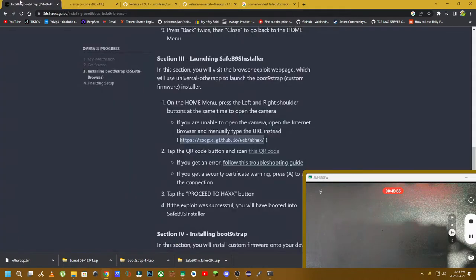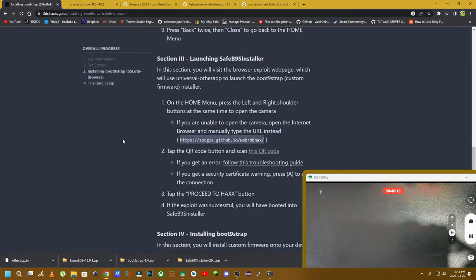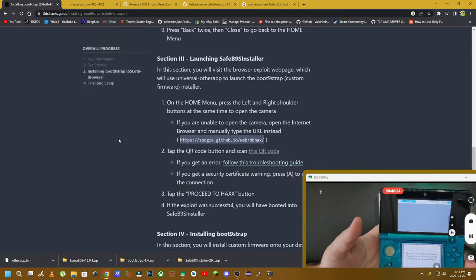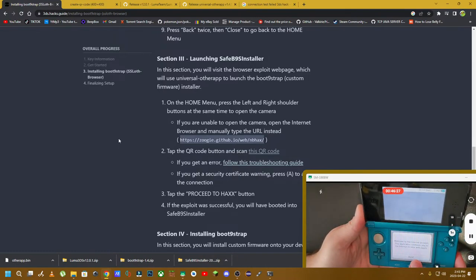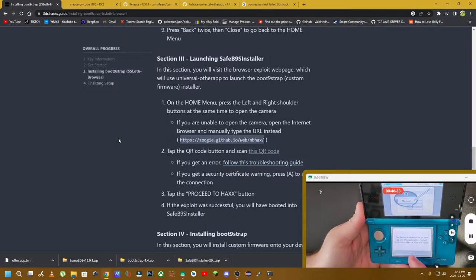And then, if you get the error, tap the QR button, scan. Okay, is that the QR button? Yeah. URL found. Okay. Do we want to launch the internet? Yeah, I guess so. All right, so you guys couldn't see that, but basically I just scanned it. Welcome to the internet browser. Okay. I scanned it with my thing.